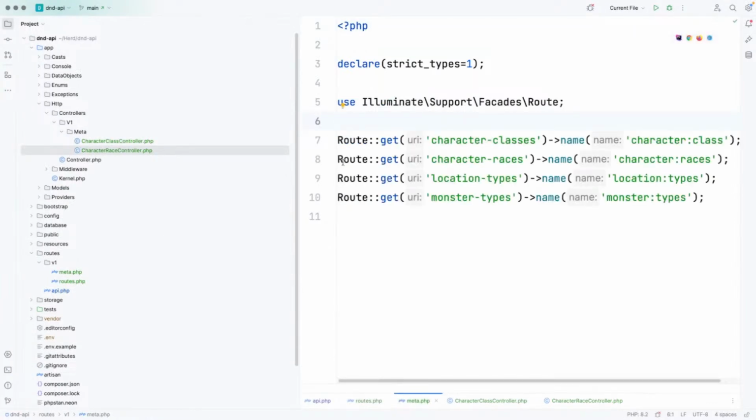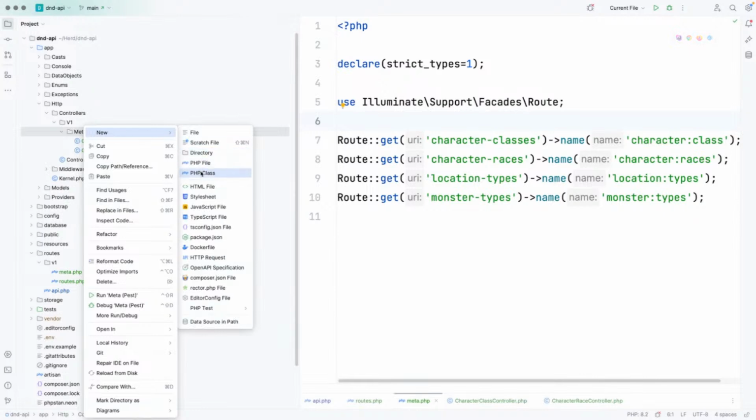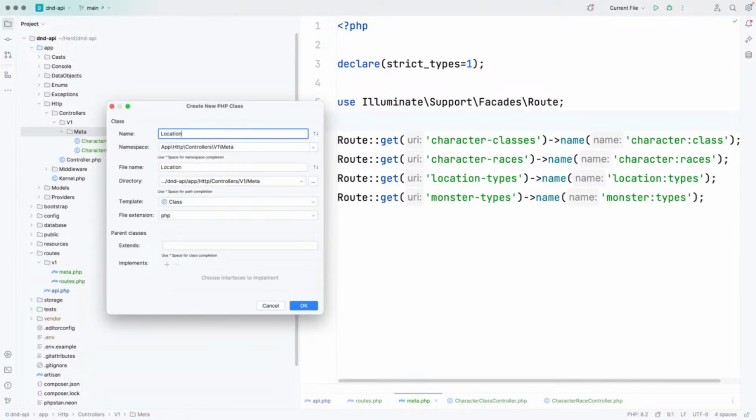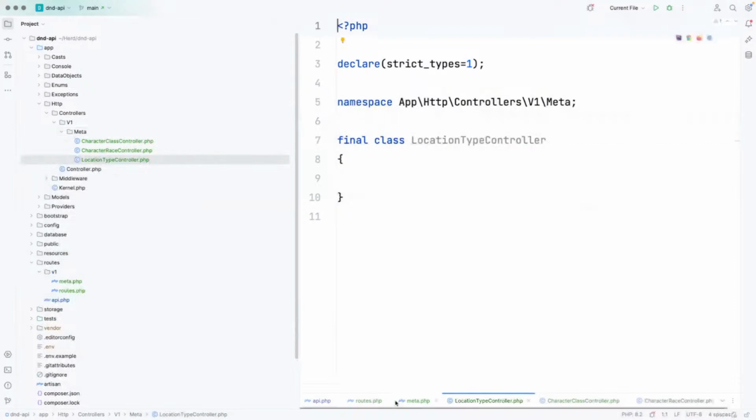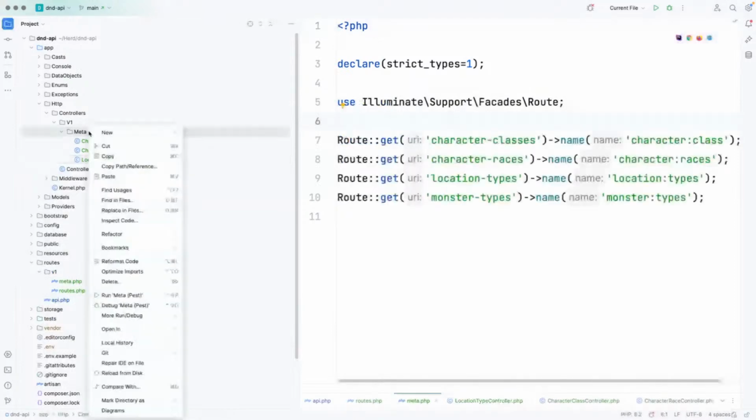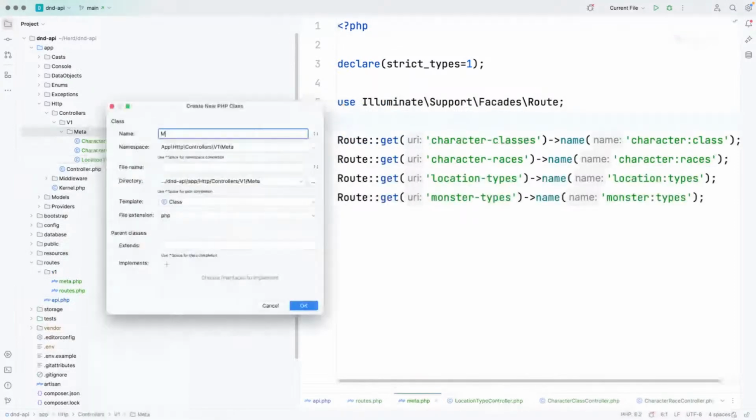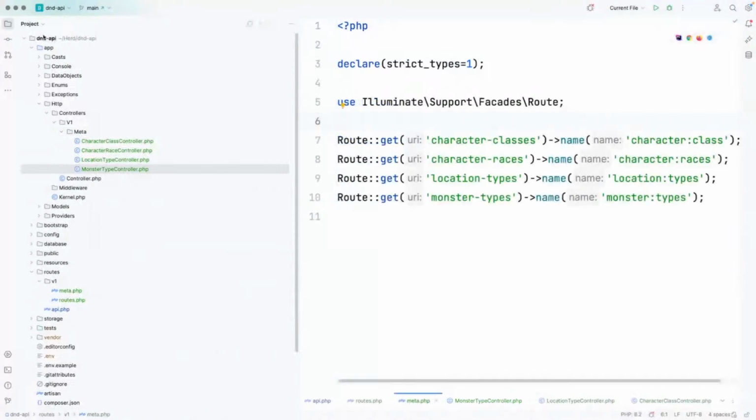Then we're also going to create the location type controller. And finally, we are going to create the monster type controller. So all of these can then be hooked in.